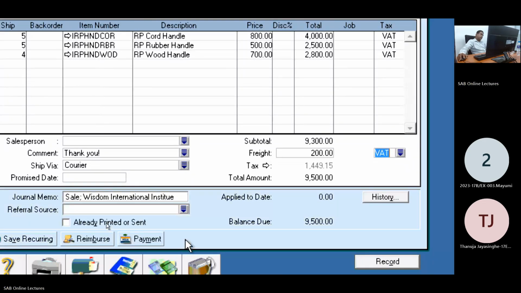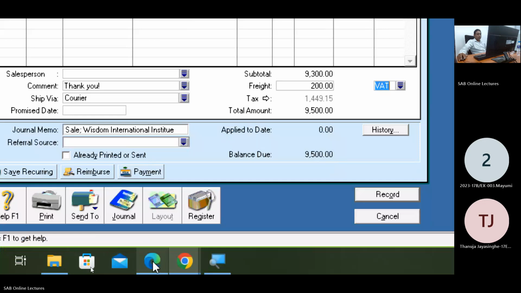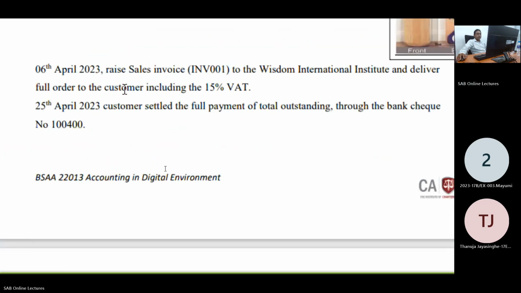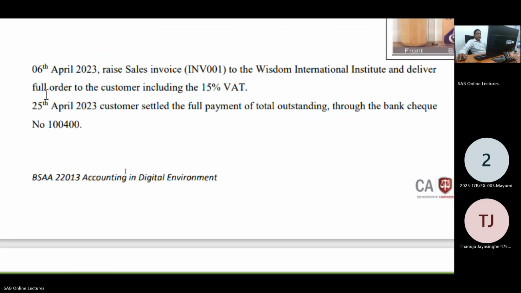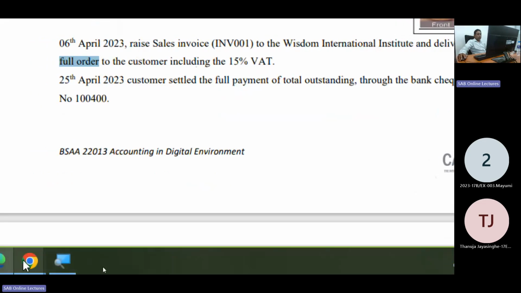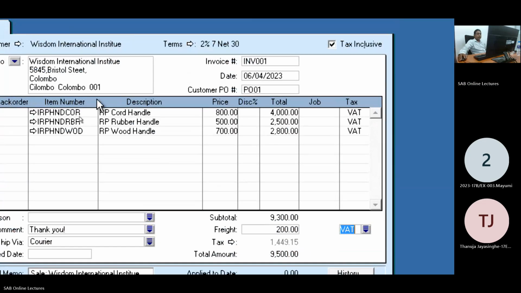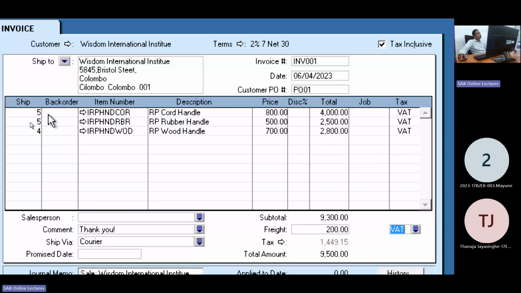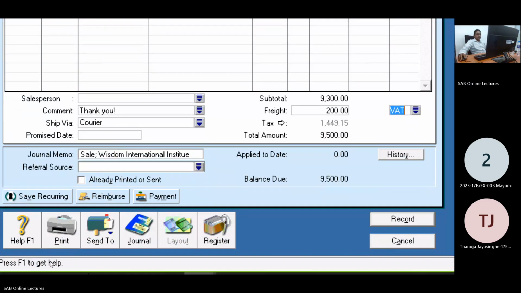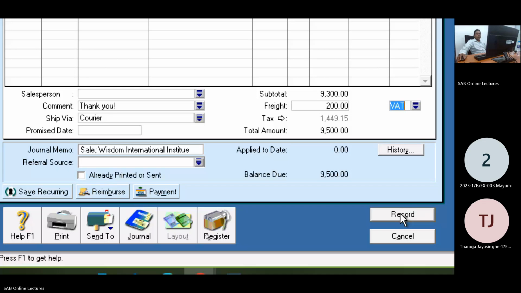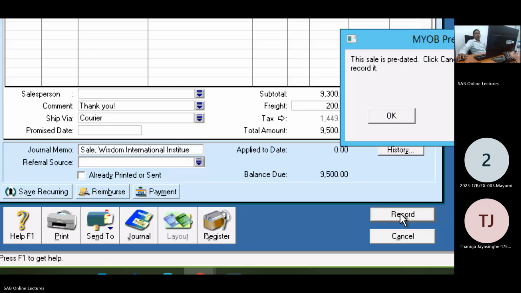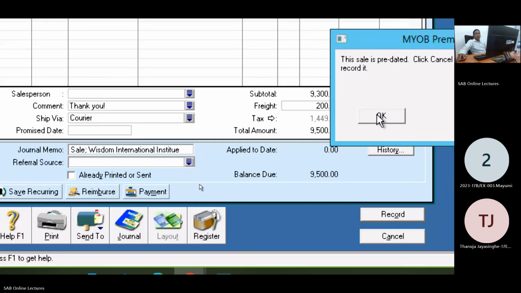Invoice. Deliver the full order. Full order means no back orders. All items are delivered, no back order. Record.